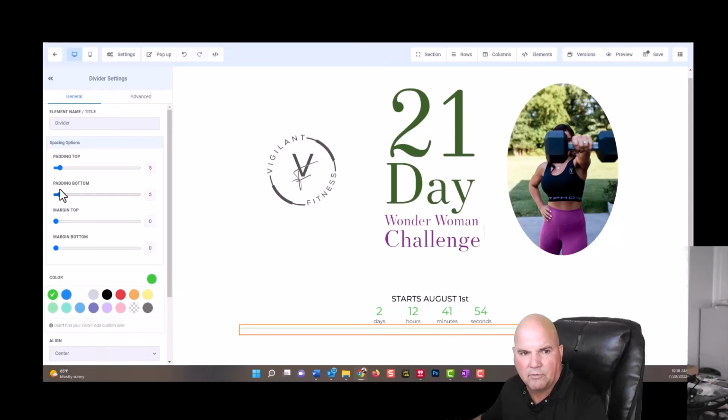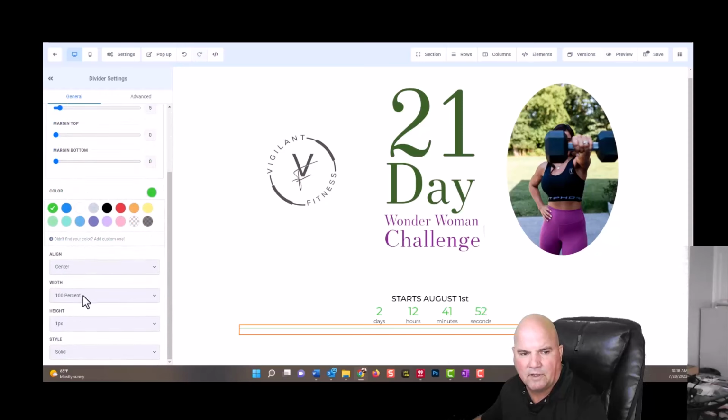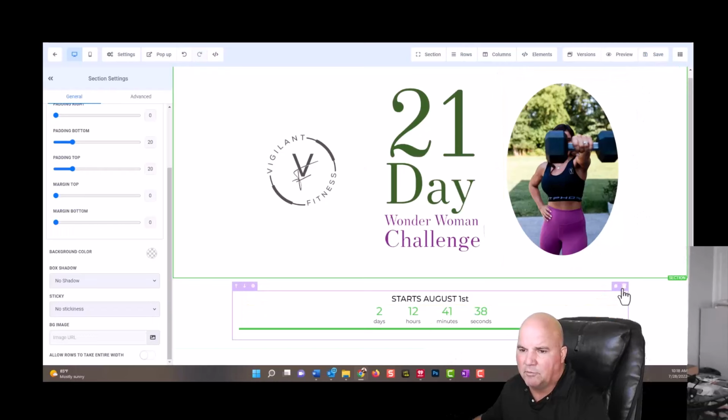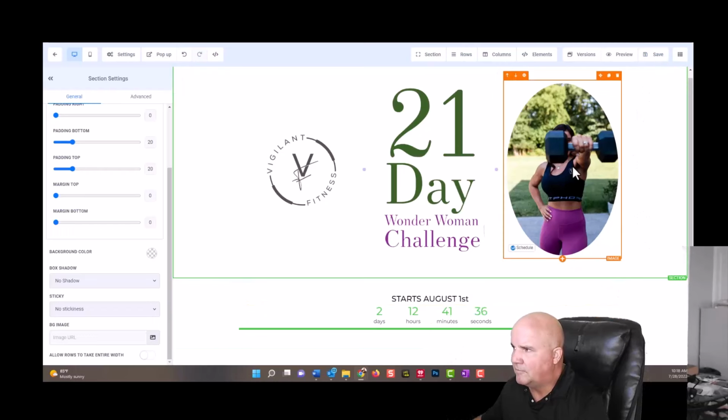So I'm going to add a green divider. You can set the pixels on this to make it as thick as you want. So it's already looking nice. We can save it. We can even preview it at this point if we wanted to, but it's not going to look much different than you see right now.